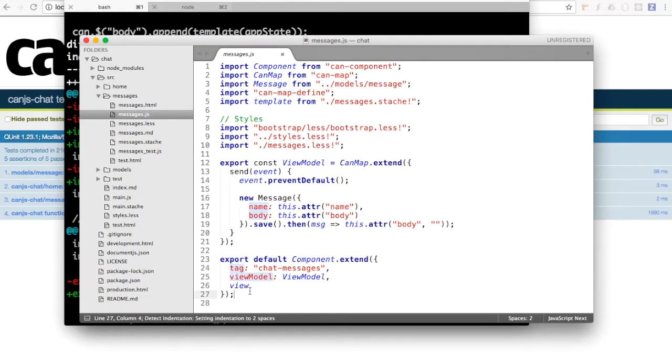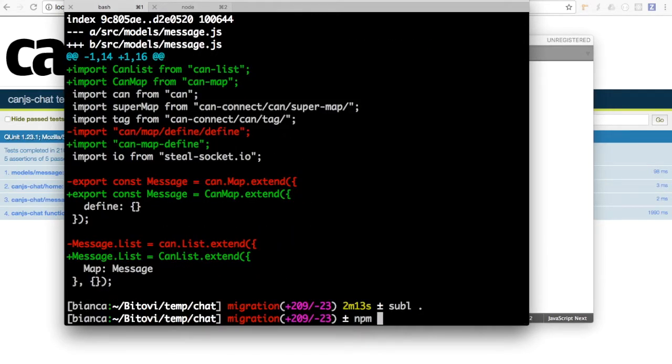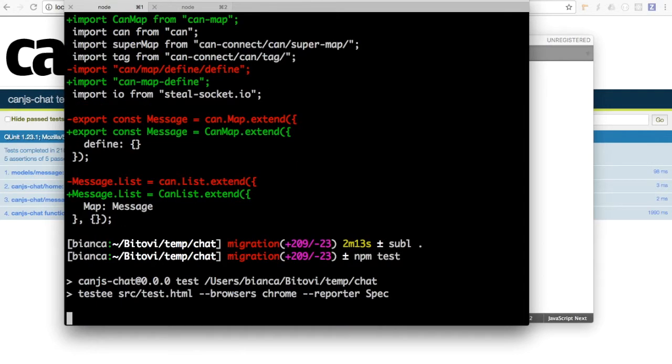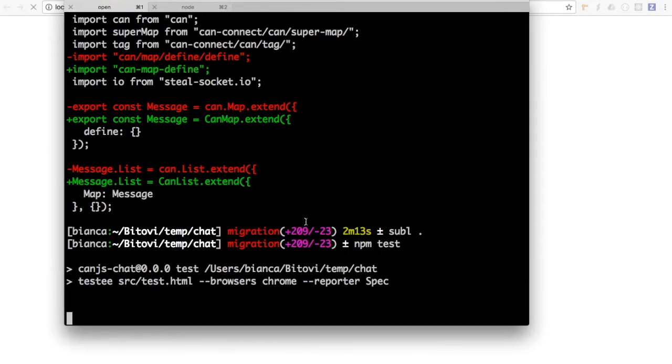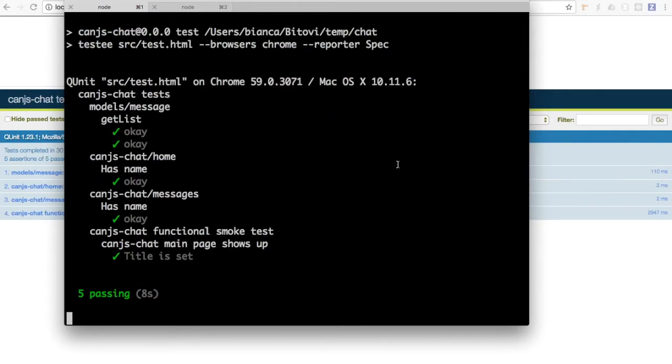So when we update view, we don't update how the template is being imported. So we need to update that. All right. Let's run our test. Great, passing.